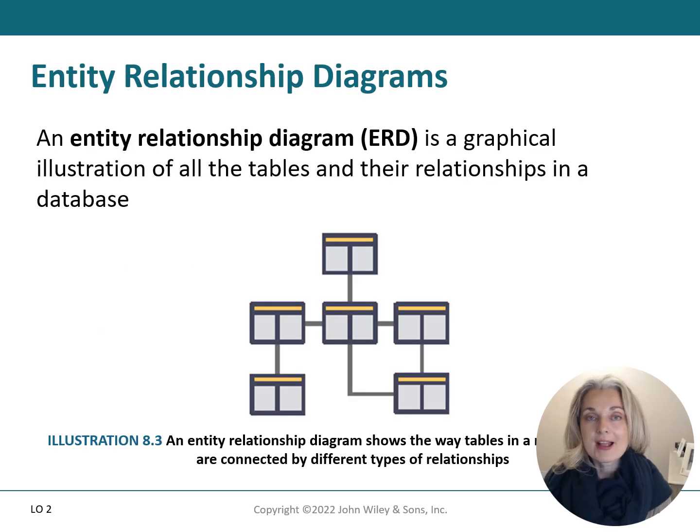Then we have our entity relationship diagrams, or ERDs, which are graphical representations of all the tables and their relationships in a database. We've touched upon this in Chapter 6 when we discussed databases and how they all fit together with primary keys and foreign keys. And ERDs are just a graphical representation of all the tables and the various connections to them.